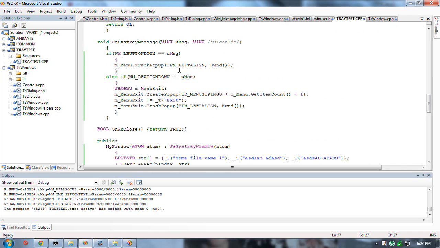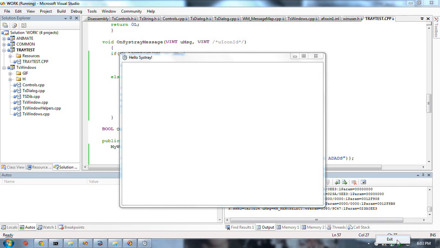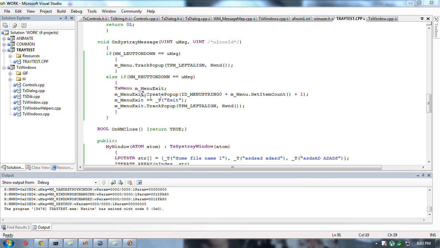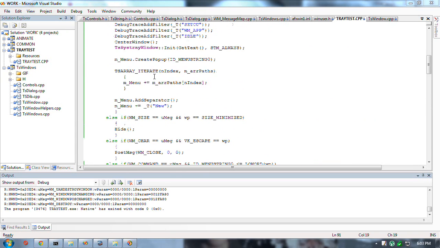Now for exit, I use a right click and it should exit. Yeah. All I did was make another pop-up. It's a totally separate pop-up, and I've just made its identifier one more than you could get out of the main menu.